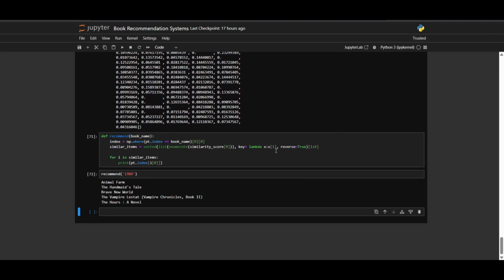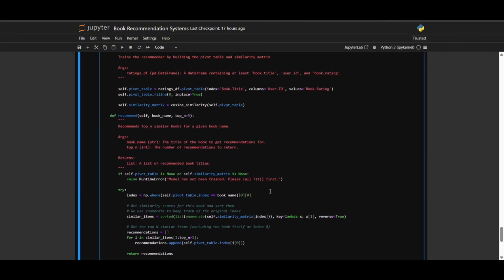So what we have done till now is basic procedural programming. It works fine in a notebook, but it is not very practical. We don't want to rerun all this heavy calculation every time we need a recommendation. So to make our model reusable and efficient, we are going to package our logic in a Python class. Think of a class as a blueprint. We'll create a blueprint called BookRecommender that will know how to train itself, make recommendations, and save its progress.